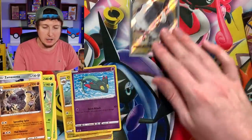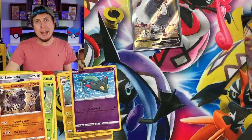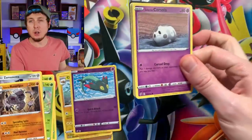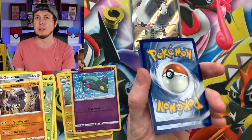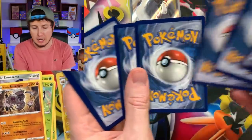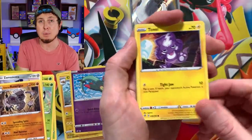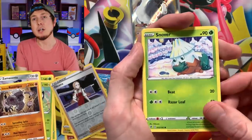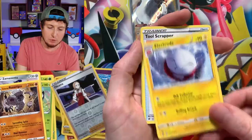There we go, right up there in the VIP section — the very important Pokemon card section. As you notice, I show every single code card in my videos — all the future videos, all the past videos. I've always shown code cards. I don't want them; I'd rather you have them. Breaking family, you'd enjoy them a lot more than I would. Get yourself a good pull — maybe get yourself that Hyper Rare Boss's Orders, or maybe get yourself a Galarian Sirfetch'd. You can always come here and grab yourself a code card.